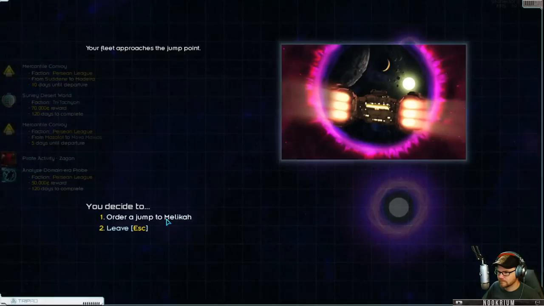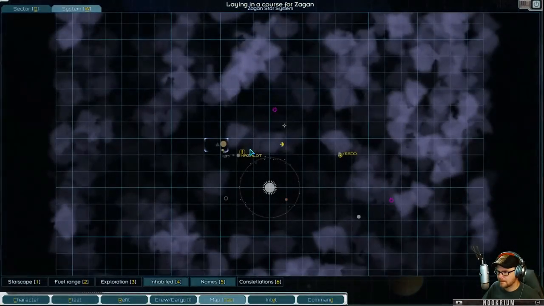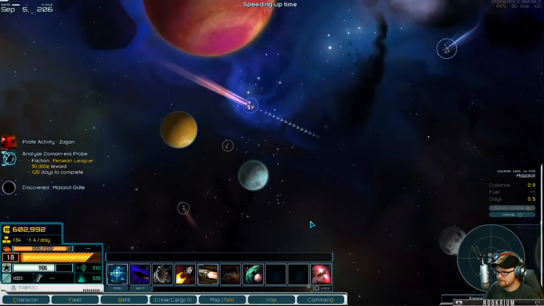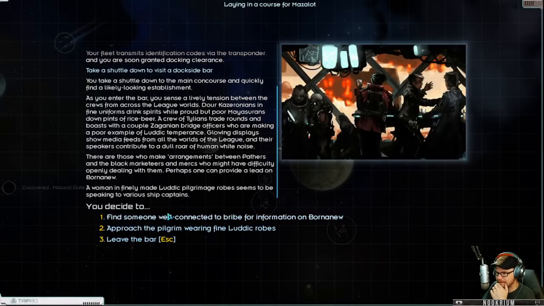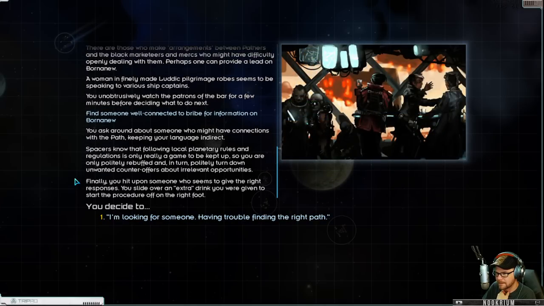Oh, yeah, turn it on. Let's go visit the bar. We'll stop by the guy with robes first. What's he want? He wants to go to Beholder Station. She does. I'll take... Well, let me see where I'm going first.